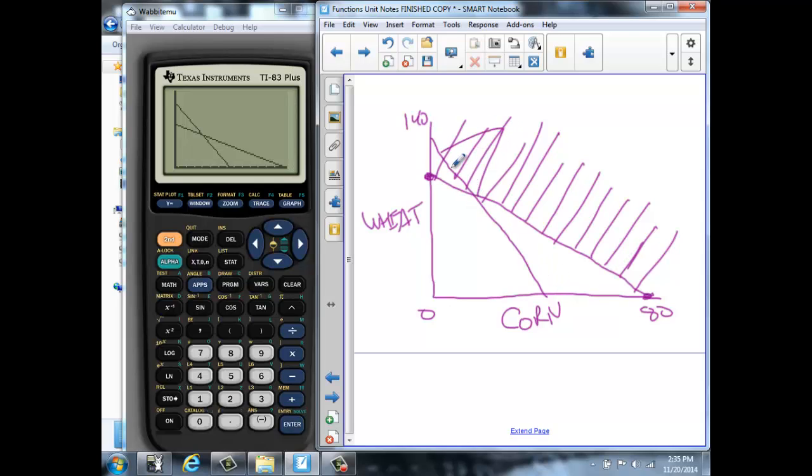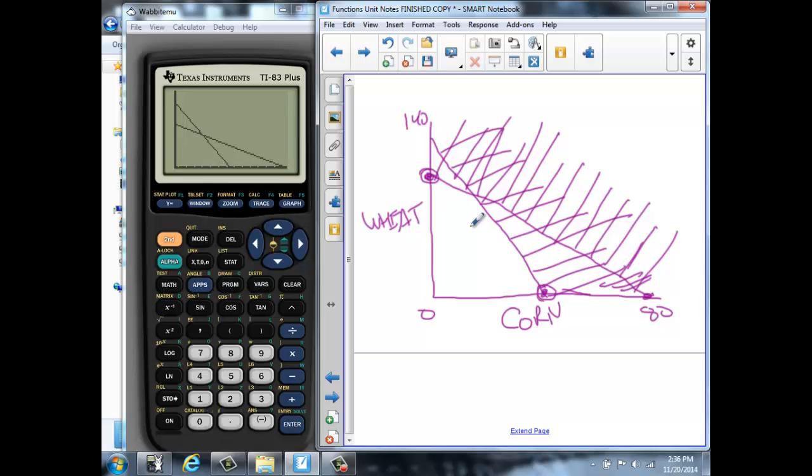So when I do this graph I'm also going to have to shade the other side over here. And so I'm going to get 4 vertices. Here is a vertex where I plant only wheat. Here is a vertex where I plant only corn. Why not this one way out here at 80 though? Because it's not shaded. In terms of logistics, you can't afford to plant that much corn. That makes sense? You can't afford to plant 80 hectares of corn because you don't have that much money. You can plant this much corn though based on your money.